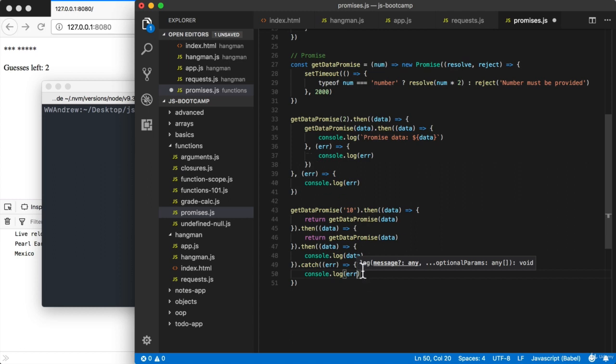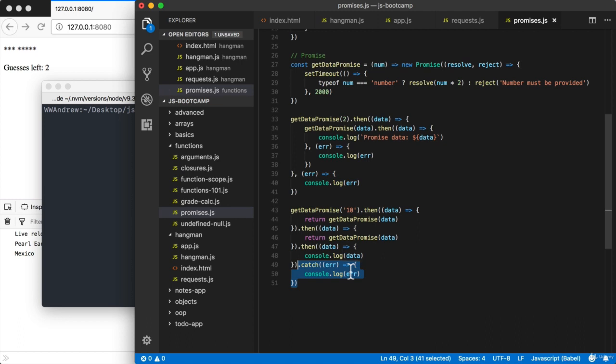Though when we work with promise chaining, we can actually use catch to set up a single error handler for all of our promises. So if either of these 3 promises rejected, things would immediately stop and it would move down to catch. So if the first one rejects, in this case it will, it's never actually going to run the code shown here in those other 3 then success handlers because nothing successful happened. Instead, it is going to jump down to catch and just run our error handler function.